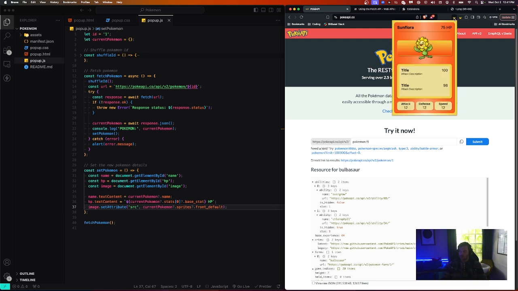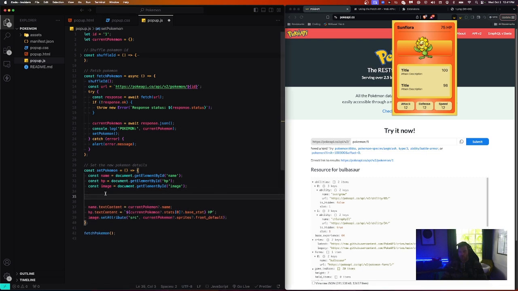All right, so the last thing that I want to do before we get into the next section is these bottom ones here, because we have this data already, and we might as well build that out. So I'm going to call these the abilities. We've used that term sort of in our HTML. So I'm going to set up a new block here where we're going to get these abilities.